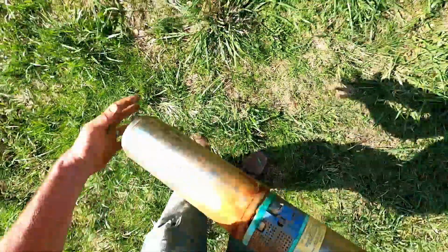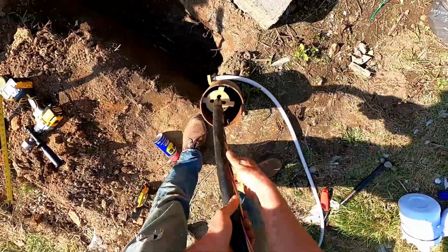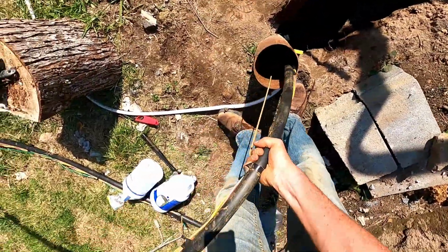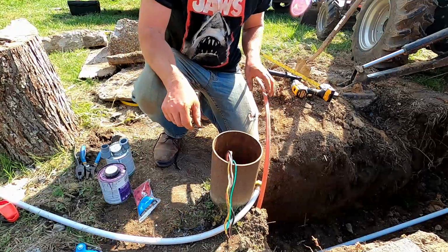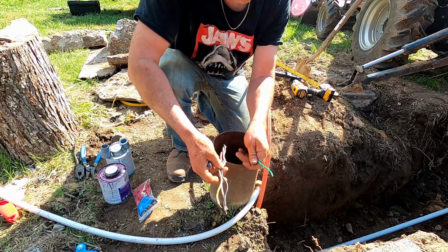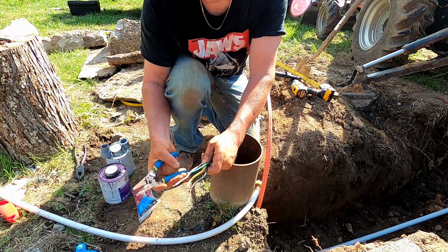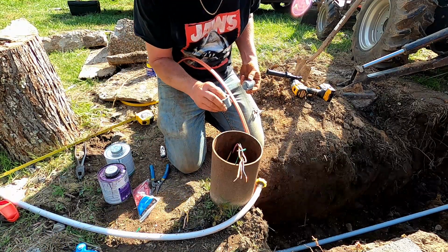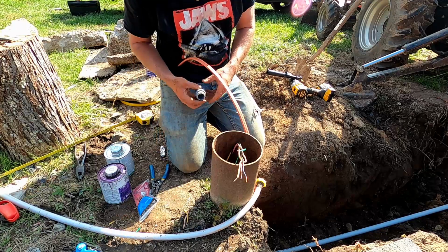All right, Mr. Pump. Okay, right now the pump is just hanging there on the pitless adapter, and got all the wires here. What I'm gonna do is give them a fresh cut. Do is join these two together. This is a 3/4 inch to a 1 inch, so it goes in there, and then this can screw into the cap.